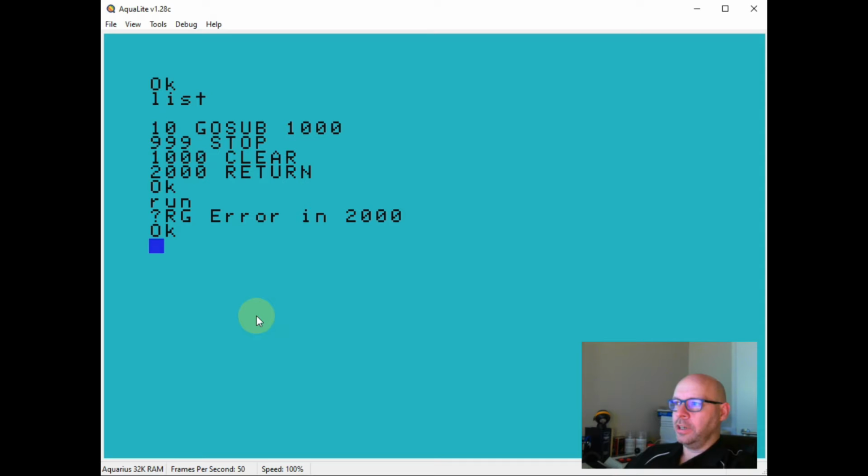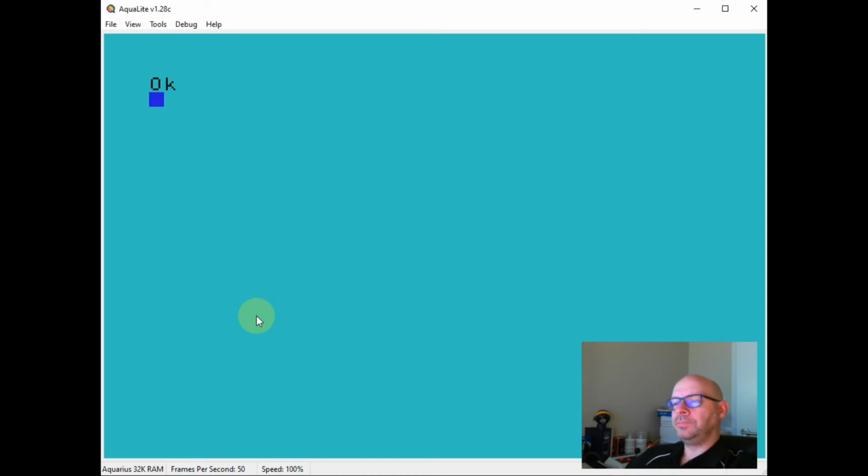So let me start over again here by typing NEW and clearing the screen. An array on the Aquarius computer apparently can have up to about 400 some odd elements. So that's one thing to be aware of. And another thing to take note of is the fact that arrays in the Aquarius computer start at element 0, not element number 1. For example, arrays on a Sinclair Spectrum computer start at array element number 1, so there is no element number 0.